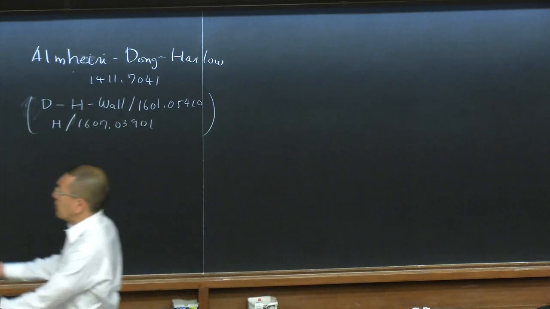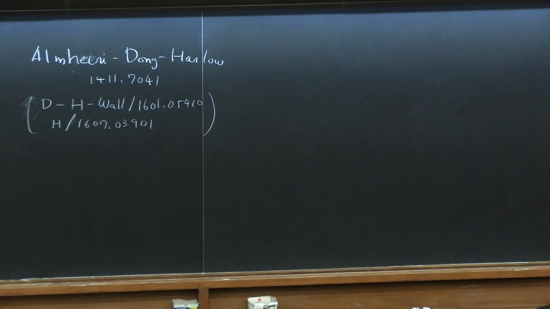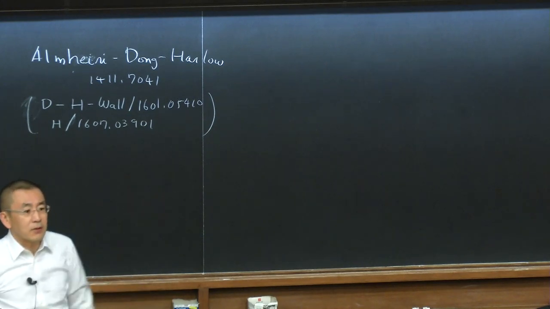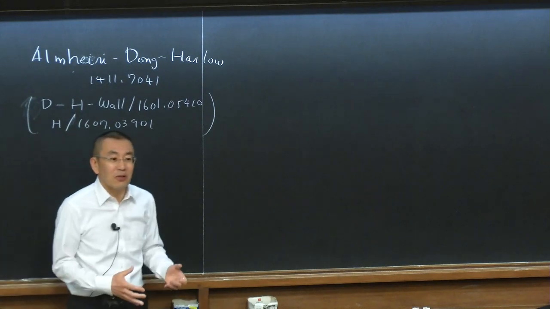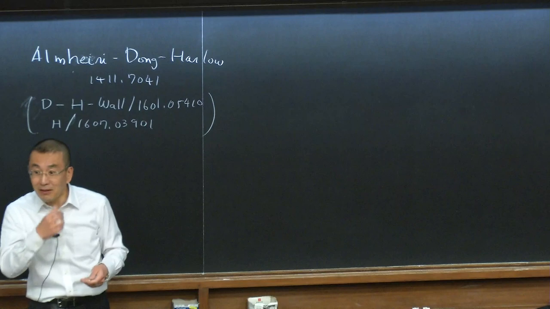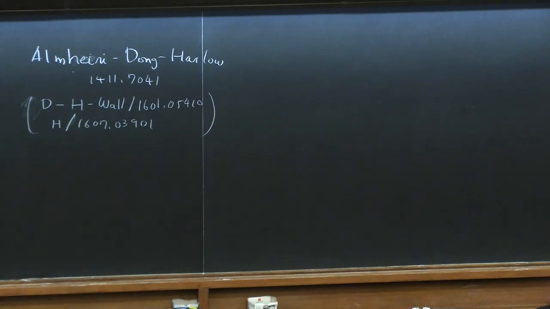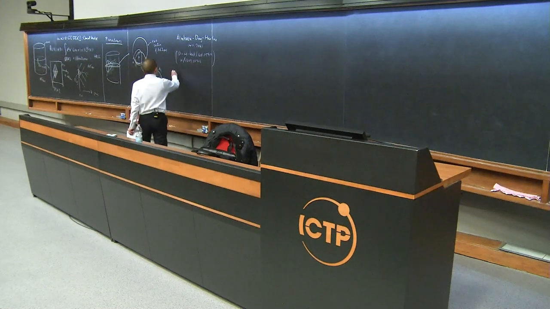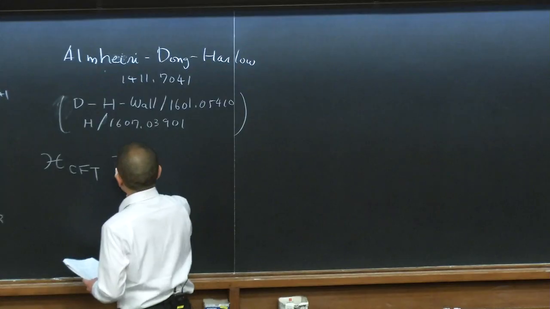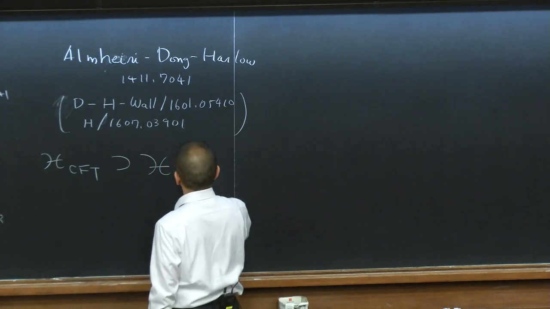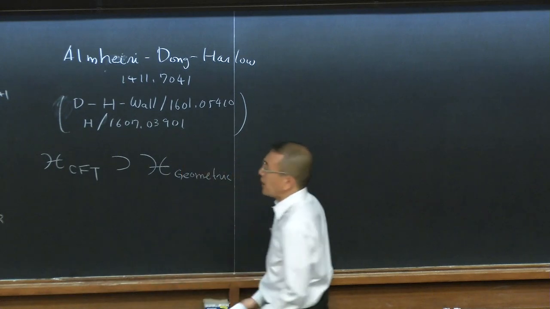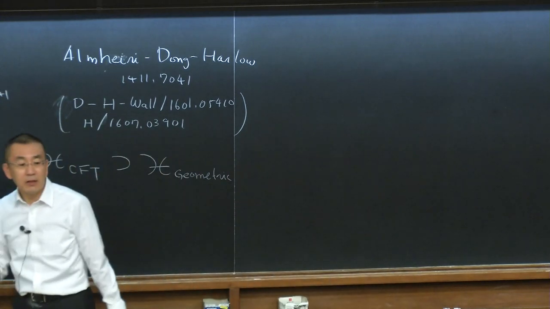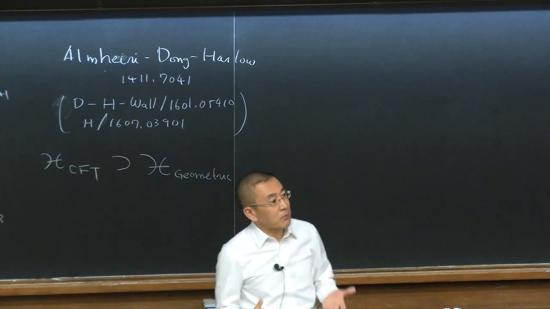Their point was that we are not considering any state in the conformal field theory. Because if you choose a generic state in the conformal field theory, those won't correspond to a nice, smooth geometry in the bulk or some local excitation around it. You must be considering some particular type of state in the conformal field theory which has this bulk geometric description. So we are considering some subspace. So you have the total Hilbert space of the conformal field theory, and we are considering some particular subspace which has a geometric interpretation. And something like that seems to be happening when you are considering operators on this subspace.